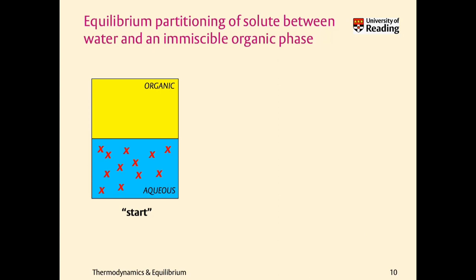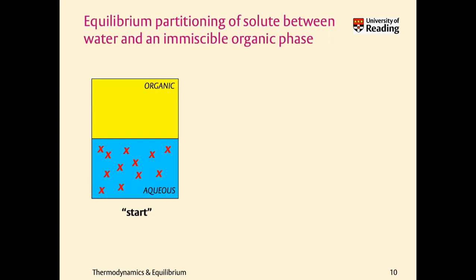We can use the concepts of equilibrium that we have learnt to consider equilibrium partitioning of a drug between two phases, an aqueous phase and an organic phase. This allows us to understand if the drug is more lipophilic, so lipid or oil liking, in other words it would reside in the organic phase, or whether it is more hydrophilic, where it would prefer to reside in the aqueous phase. And this is a concept we use to determine how well a drug might partition across a membrane and be absorbed into the bloodstream.